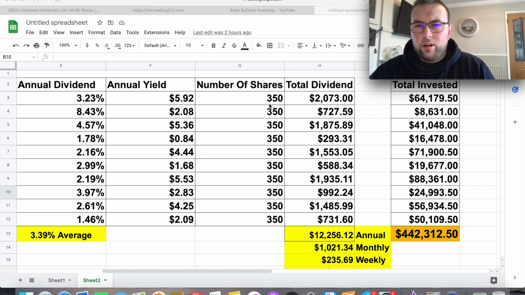Now as an example here, the 350 shares for each of these 10 stocks you would need to get this $1,000 a month. Now obviously you're not going to start off with 350 stocks in any one of these. Probably start off with even half a stock in some, maybe even one full share, and slowly over time you build this up, and the compounding and reinvesting of dividend payments will also help you buy more shares, and over time you will have the obtainable goal of getting about $1,000 a month in dividend payments.